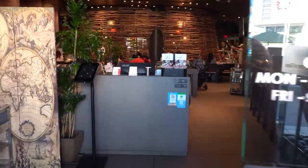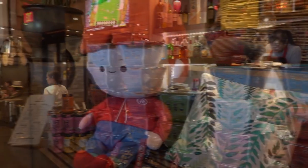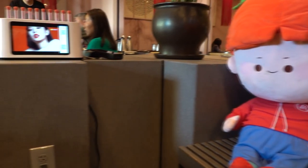So right when you walk inside, if you look to your right, they have these instant hot pots for you to buy. So if you really like hot pot, you can have hot pot anywhere you want. And if you come here alone and you need a buddy to sit with, they have one ready for you too. I'm definitely feeling this place.